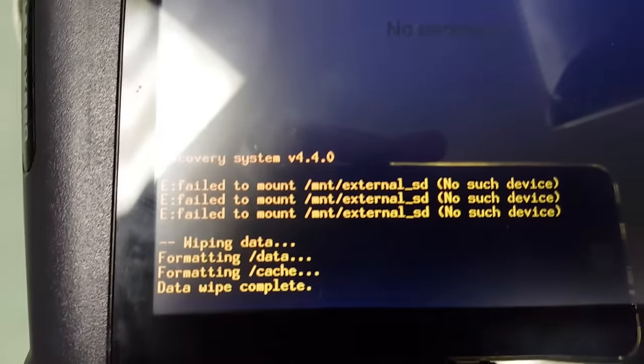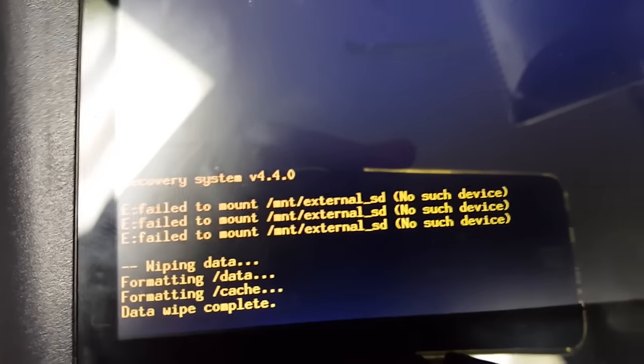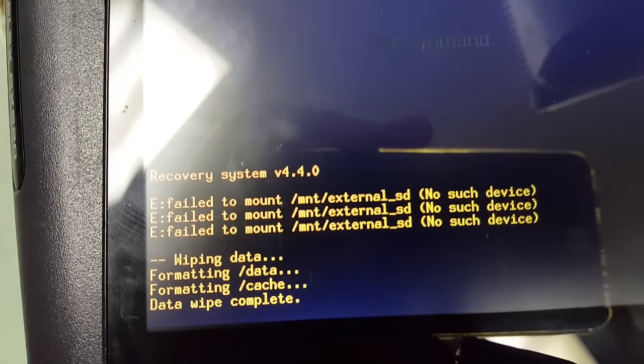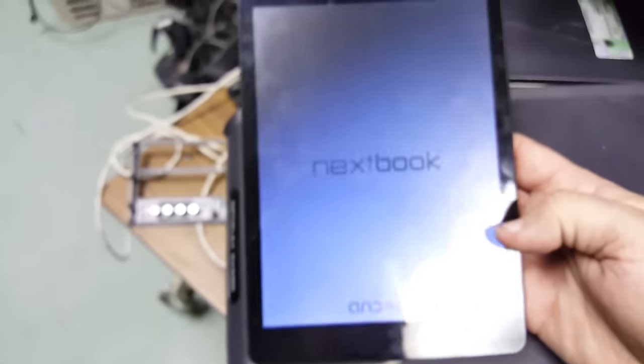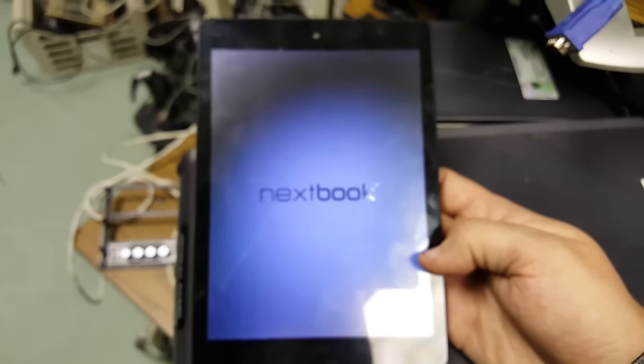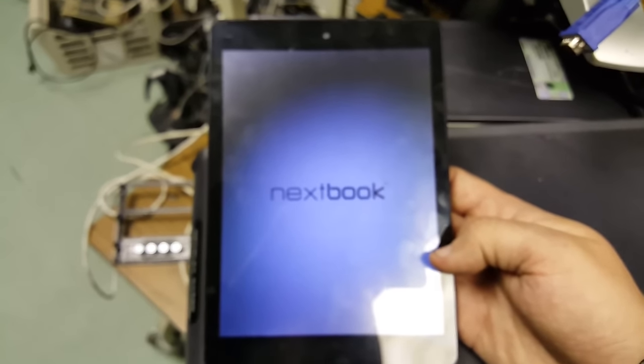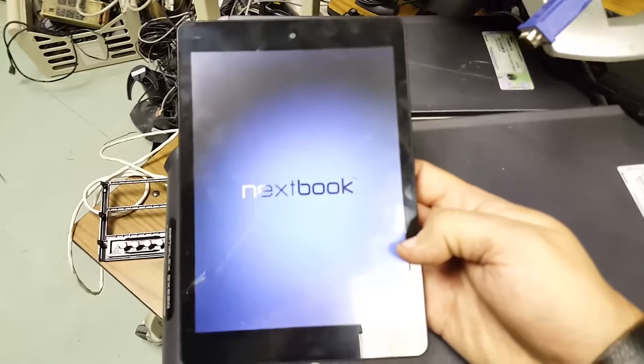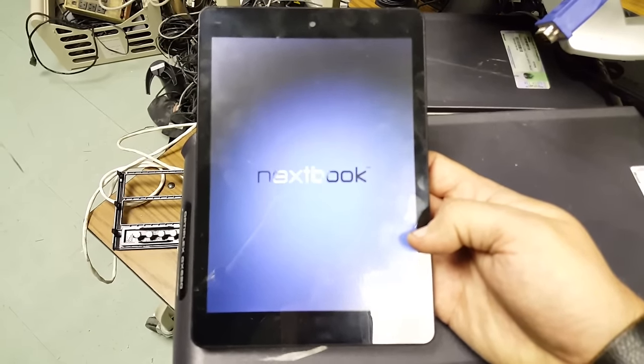Make sure, though, down here it does say that the data wipe is complete. Okay, see, it says formatted data and the cache. So let's press the power switch because we want to make that selection. There we go, it is rebooting now. It's kind of hard to record these things because of the reflection off the tablet. But after a couple of seconds, it will be brand new, just like you got it from the store. It's going to ask you the regular information about your location and so forth. So give it just a second, let it come up. Meanwhile, you'll have to excuse all the mess here. I am an IT guy and I've got stuff everywhere.